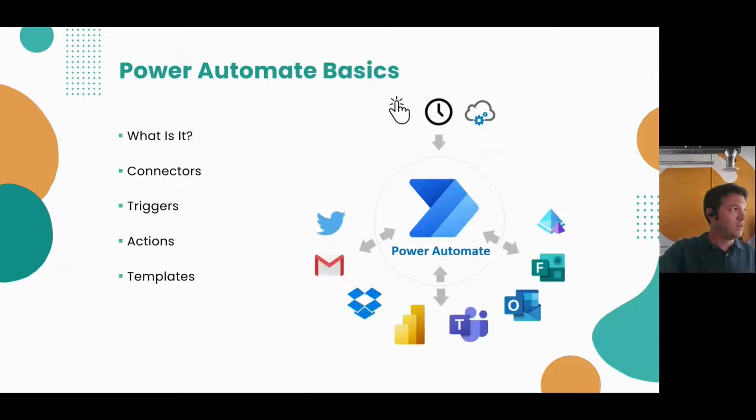So that kind of leads into Power Automate. Power Automate is an online tool within Microsoft 365, and it's really used for the creation of automated workflows between apps and services. For these apps and services, you use what's called a connector. Connectors are what you can use to create what they call flows. So think of a flow as kind of a runbook, if you're in the Orchestrator world.